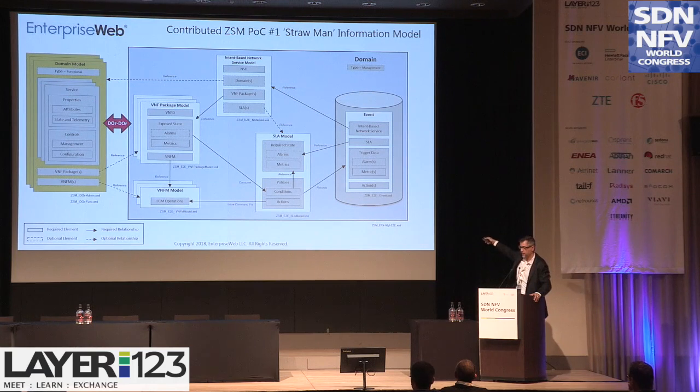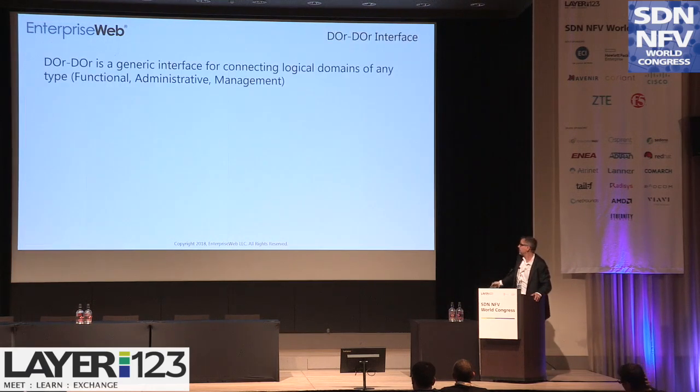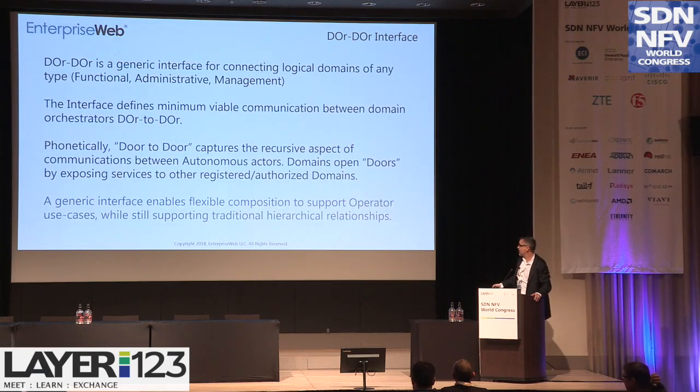Essentially, we're showing here an event-driven system, a lightweight event-driven system at a high enough level that could actually drive some agreement. That was our intention. It's not any one implementation. If you want to do it with a Kafka bus, great. You want to do it with Camunda, great. We don't care. You could do it with any selection. You want to do it with OSM? We just joined OSM, so we'll be implementing all their open APIs. Use it with whatever set of technologies you want. It's implementation independent. Door-to-door, I already sort of described, and we've published this, so it's out there.